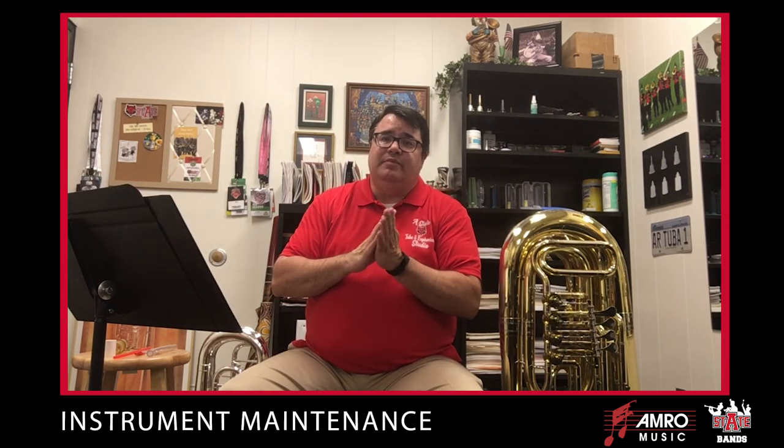And then lastly, some recommended maintenance procedures. It's very, very important that we keep our instrument properly maintained so that we can play properly. And it starts with these two very important things that have nothing to do with the horn. Okay, brush and floss your teeth and keep your mouthpiece clean. Okay, if you can get a mouthpiece brush, get a maintenance kit. Most all of them will have a mouthpiece brush. You wash your mouthpiece out with soap and water. You got to keep that thing clean. Brush and floss your teeth as well. If you can keep those foreign objects from your mouth getting into your horn, that's a very good thing. So brush and floss your teeth and keep your mouthpiece clean.